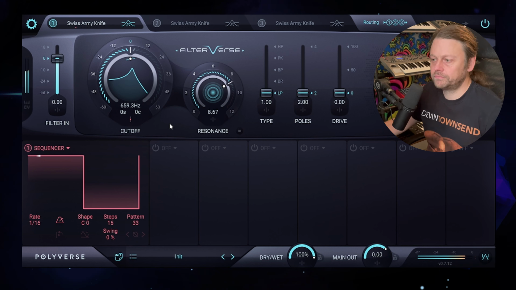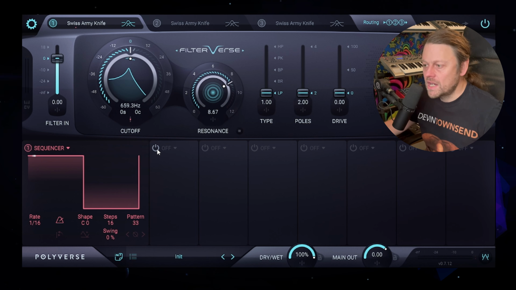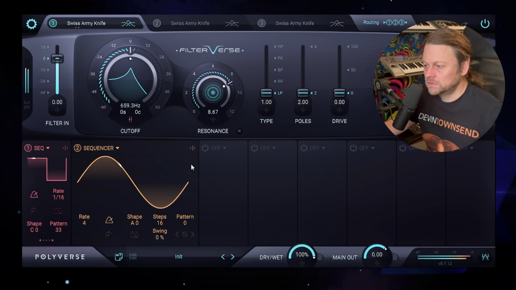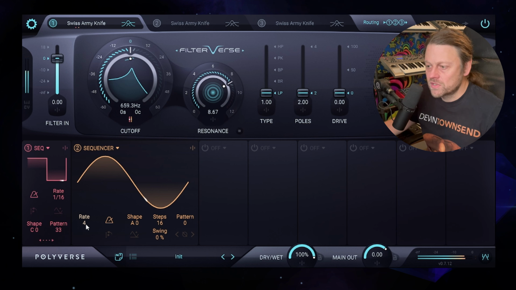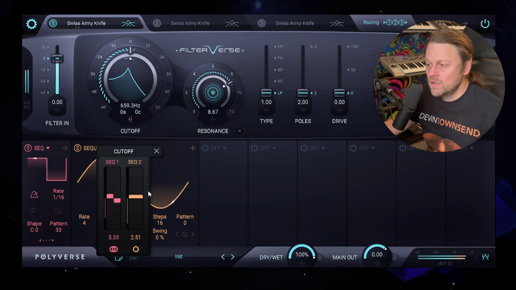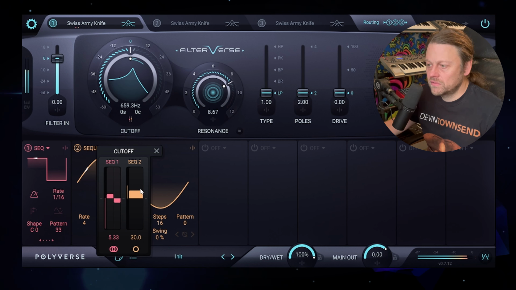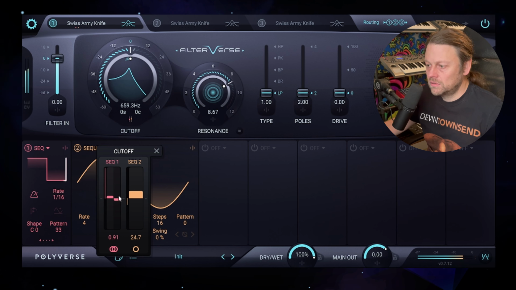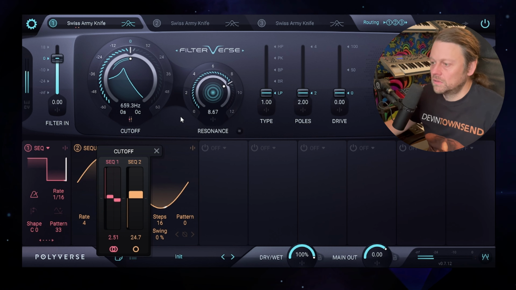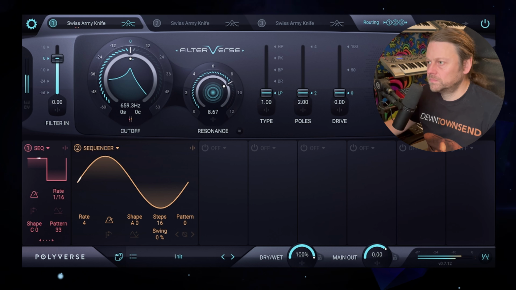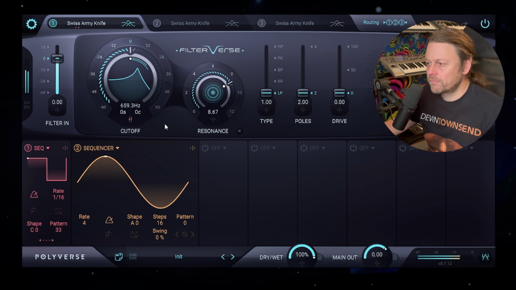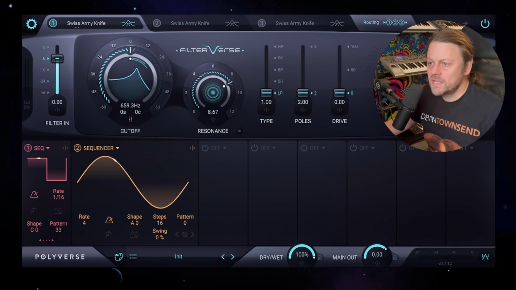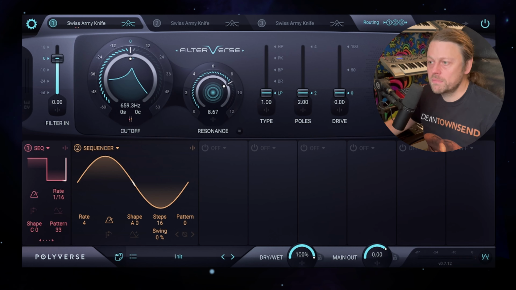Pretty cool. However, let's now add another one into sequencer slot 2. This one is a lot longer. This is set to 4 bars, also assigned to cutoff. So a simple and classic LFO technique. Let's move on to the next example now, which is the first of the polymeter examples.